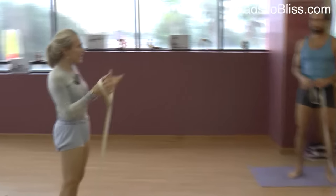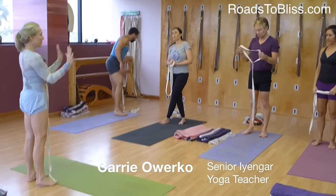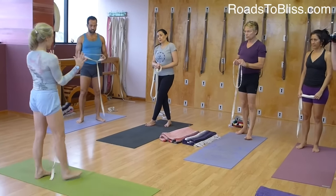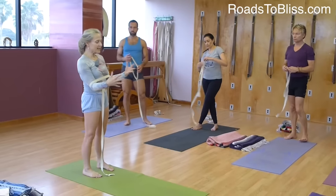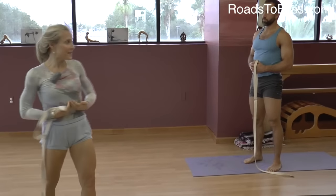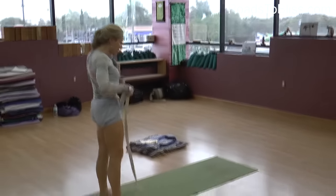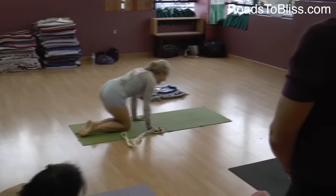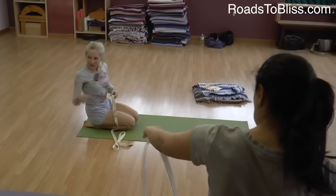You could use your belt for Chaturanga because it provides the support for the front body that would be collapsing down towards the floor, and it helps the elbows stay in. You are all doing a good job with that. That's one of the reasons why we're using it here — because this pose doesn't have your legs on the floor, which means that this integration of the limbs into the core or the median line, the center of the body, has to be pratishtayam — well established. So again: mobility, the inspiration to proceed, and stability, the adhesiveness to establish oneself.